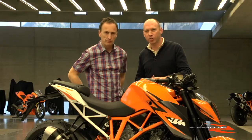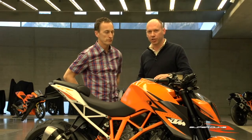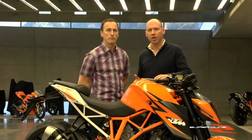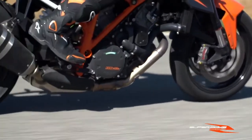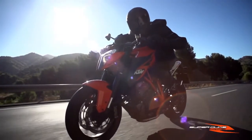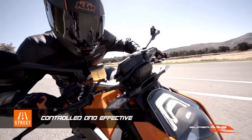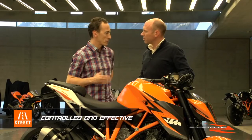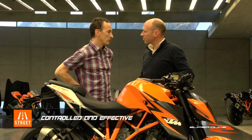A very powerful, a very torquey motorcycle that we've got in front of us. But that's down to the big V-twin engine in its heart. But electronics are very much part of the package as well, and they've come from Bosch, and they are here to assist the rider and certainly not to control them. Traction control and ABS. Jeremy, there are 3 rider mode settings with traction control. First off, street. Street mode, the base setting, Toby. The rider shouldn't really feel any activation at any stage unless, of course, he steps over the limit. The throttle response is a little softer, helps just that riding experience in town. If he puts aggressive throttle openings into it, the bike takes care of it. So it's nice and smooth.